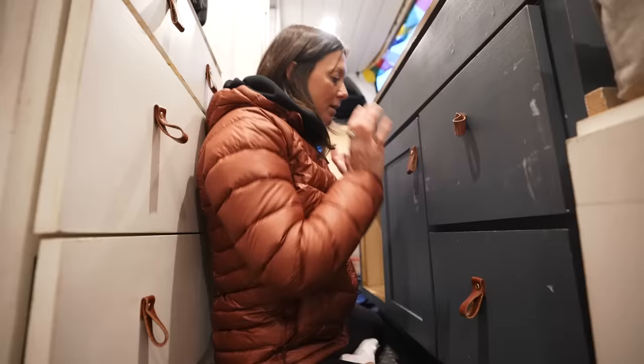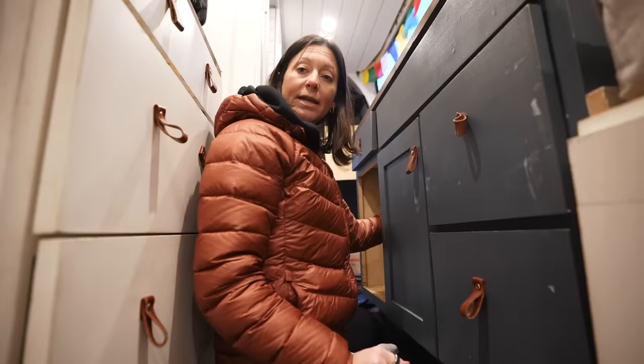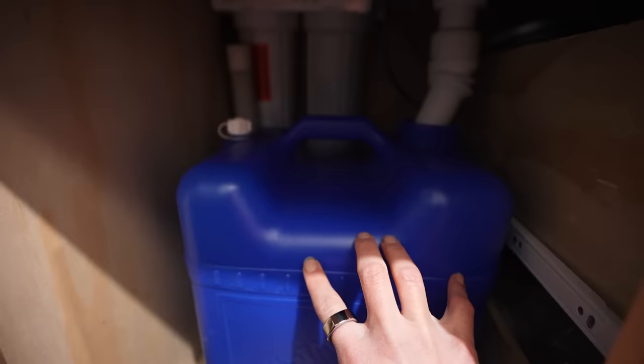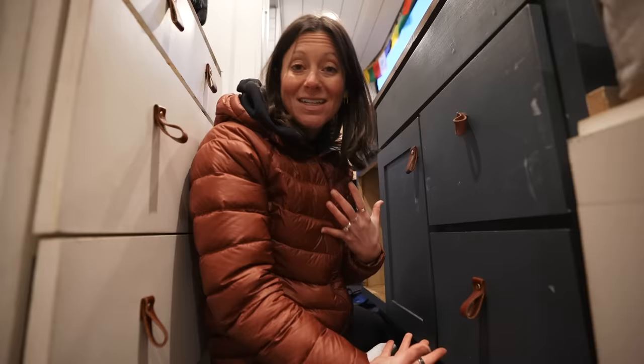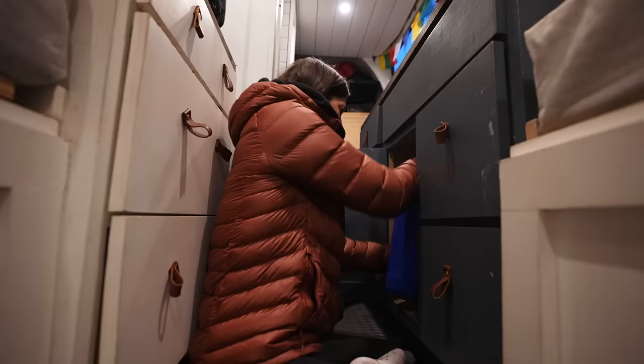Four of 19 tasks — moving on. This is where the propane used to live, and now it's over here. We put a temporary gray water tank under the sink because we didn't want our gray water to freeze while we were in Colorado. So it's time to get rid of this giant jug, put the propane back where it belongs, and get all this storage back. The problem is Nate also did this and I'm not really sure how, but I'm going to try to figure it out.